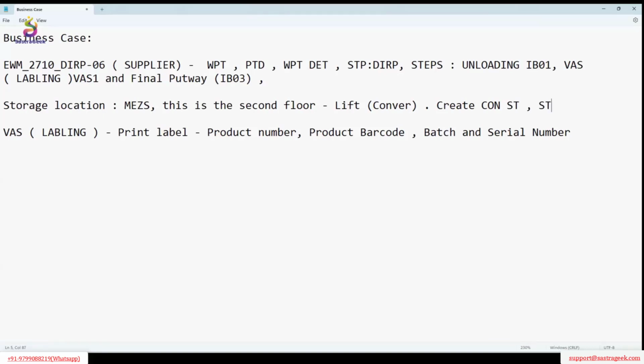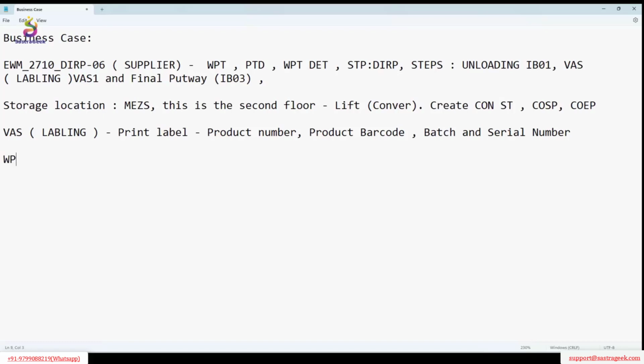Maybe conveyor starting point and also conveyor ending point, because at the end of the day we have to define the ending point. Conveyor start. Then, within the POSC, we are going to create a LOSC also. That means this is the labeling.